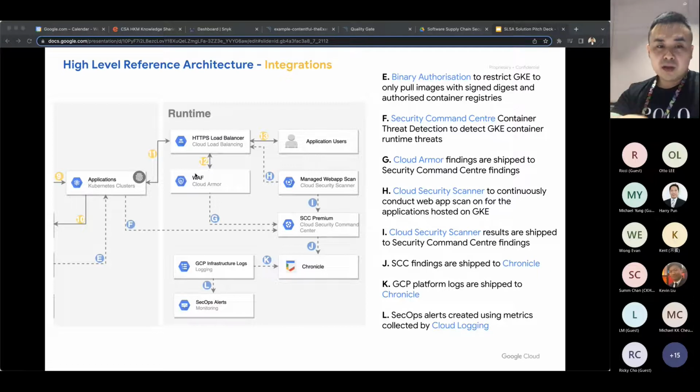So what Security Command Center does is look at the container at runtime, okay? In the ideal world, or the best practice, when you run a container, the container should do its job. If you run a container, it's running right now, the container shouldn't be doing anything apart from serving its own purpose.